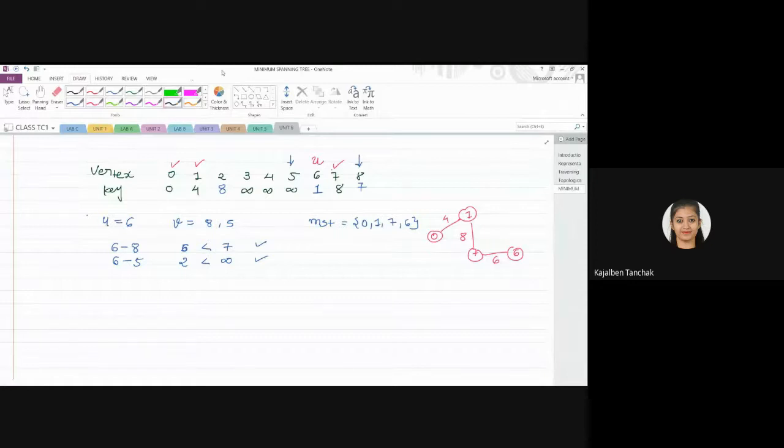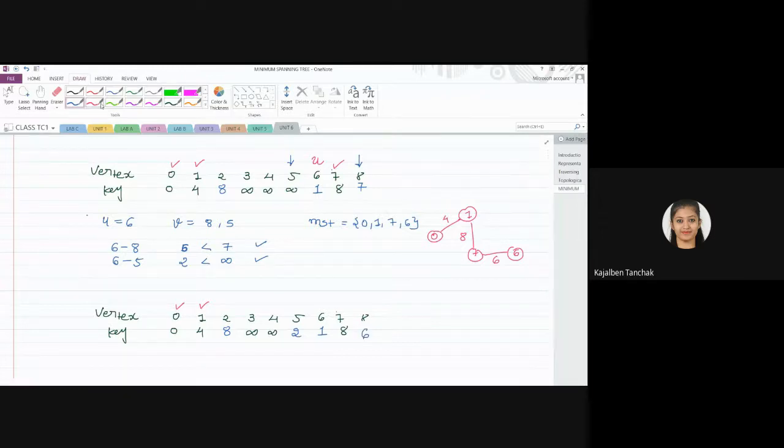Okay, now again you will do what? You will update the table. So I'll copy the previous table. Now, in this table, node number 8 and 5 is going to update. 5 with the value 2, node 8 with the value 6.